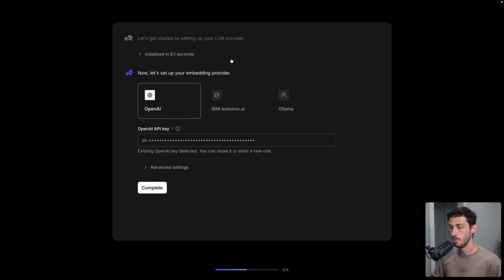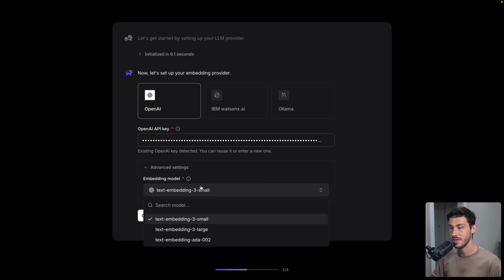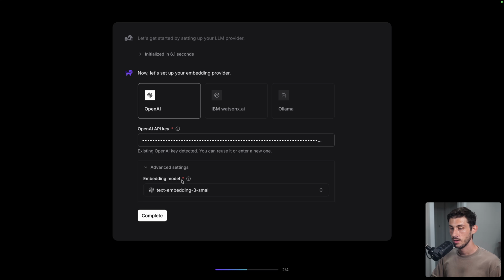So it's been able to connect to it, and then you need to choose an embedding provider. You can choose a different provider, but I will stick to OpenAI. Validating API key. It worked. Again, advanced settings, and you can choose between the different models, small, large, or ADA. I will stick to the default and complete.